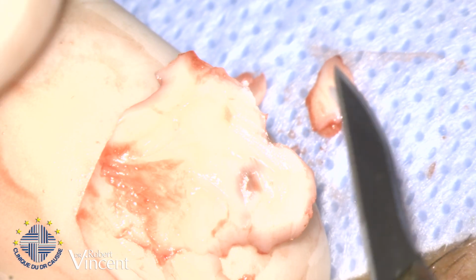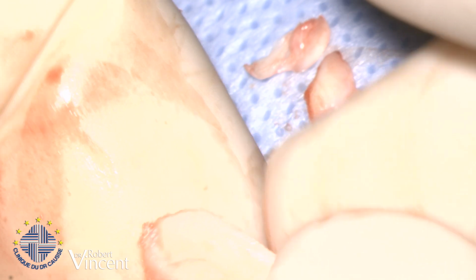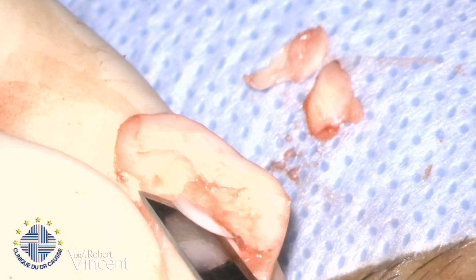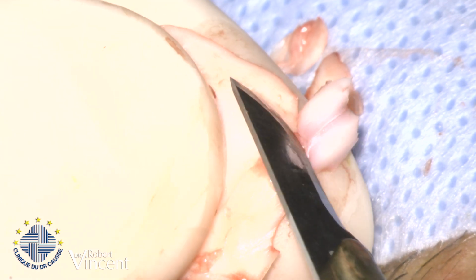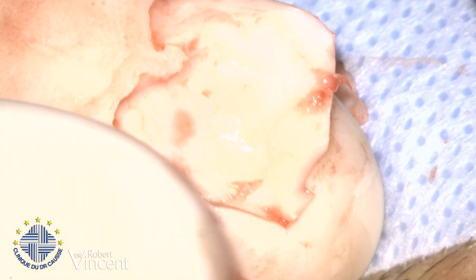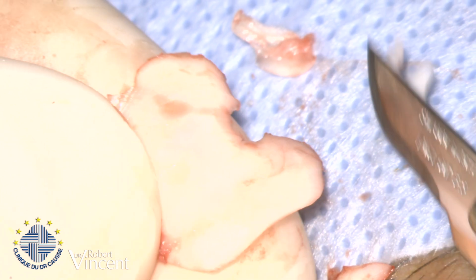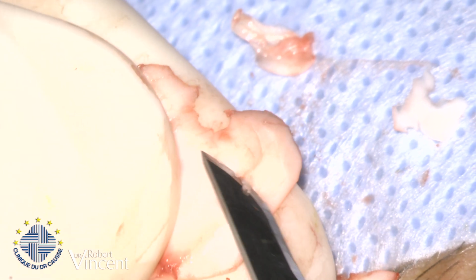It's becoming better now. Of course, it's too thick, too large. Maybe I don't need a perichondrium. I see. I like to do it like this, because I really control what I can do according to the different sizes. You can feel the blade on the other side. Yes, I can feel it with my finger. Sometimes you make it thinner, but it's not a problem because the whole thing is better now.